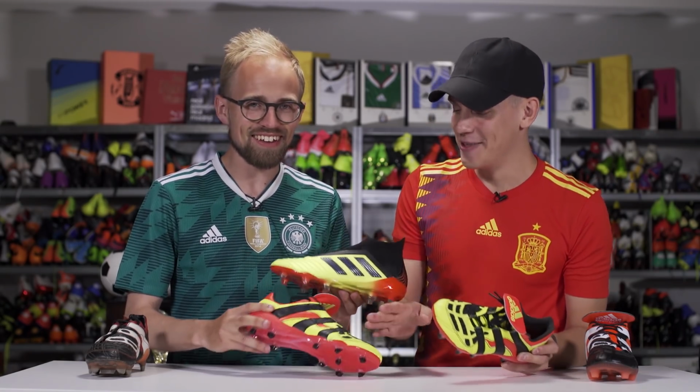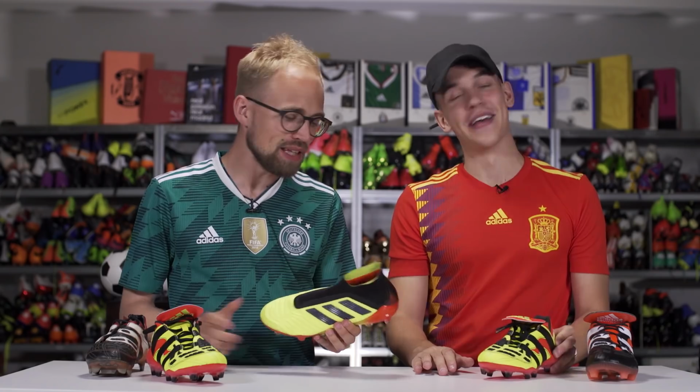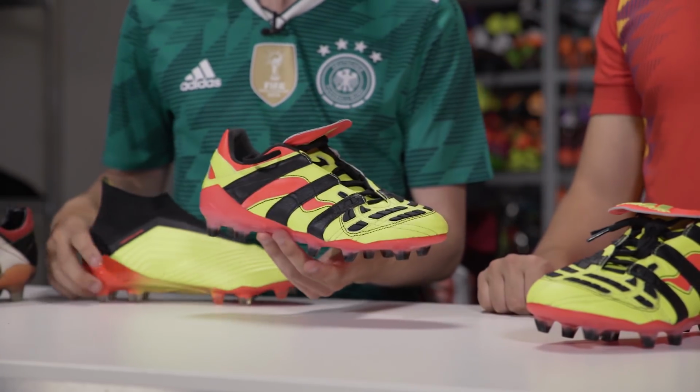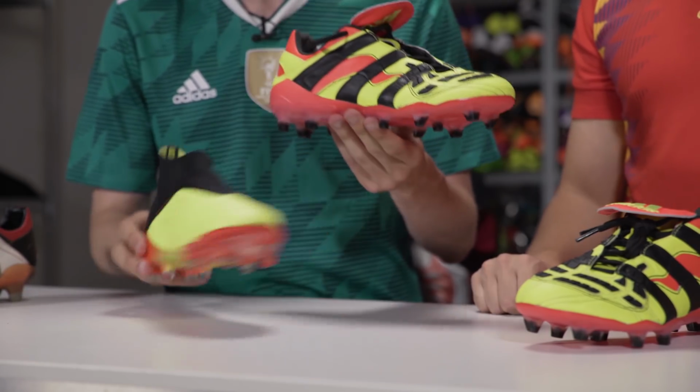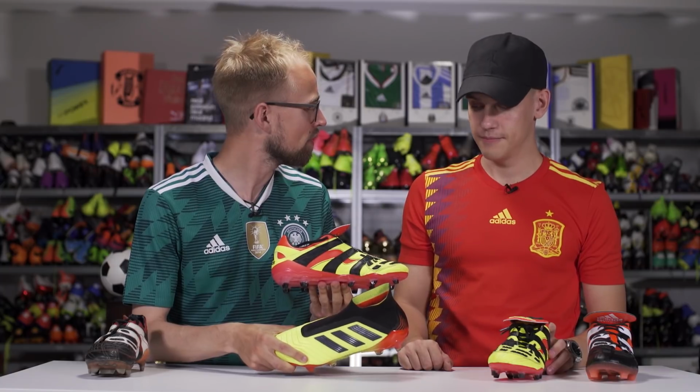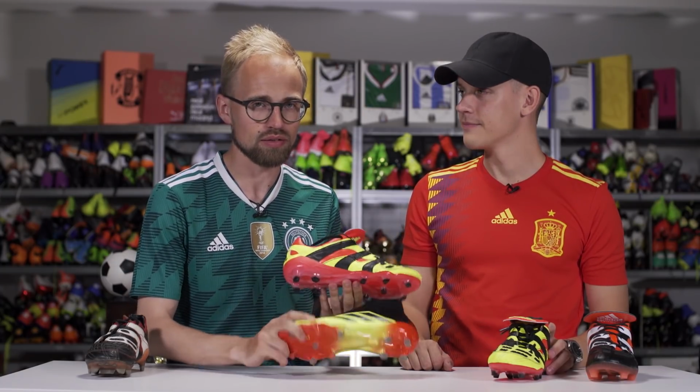When you put these two on, there's a big difference. These would feel like slippers compared to the accelerators. Yeah. By the way, this is what the new Predator 18 Plus is inspired by, the Predator Accelerator. You can kind of see the resemblance.